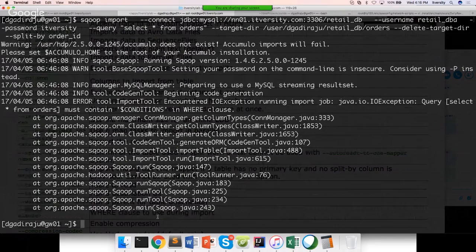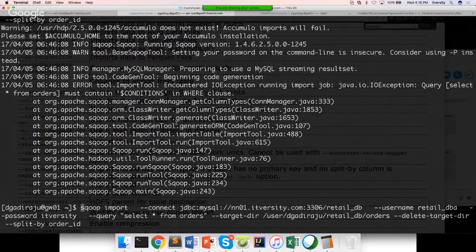So now it is complaining with something else called $conditions. Okay, so we have to add this to this query. I will explain why we have to do this. Probably freshers might not understand, but experienced folks will understand. And because it expects $conditions, we have to escape it.